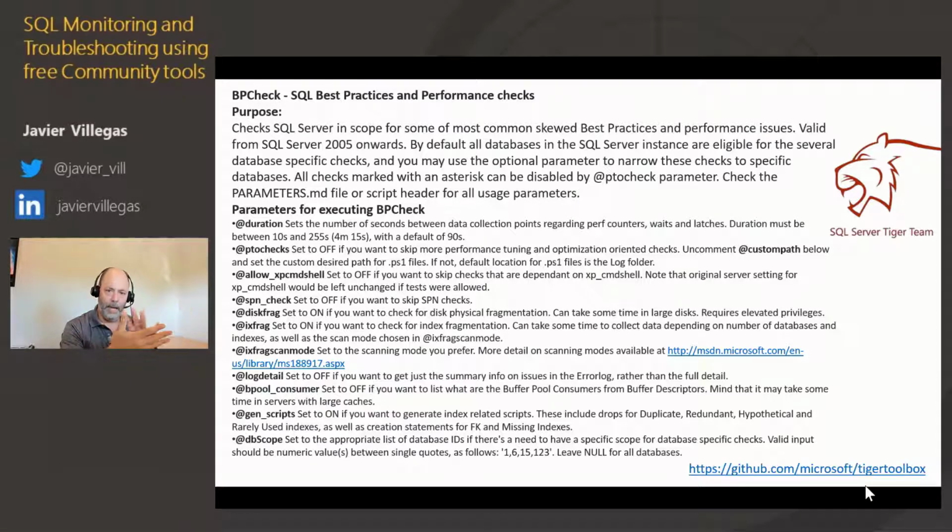And with that, you're going to be able to take corrective actions to follow the best practices.